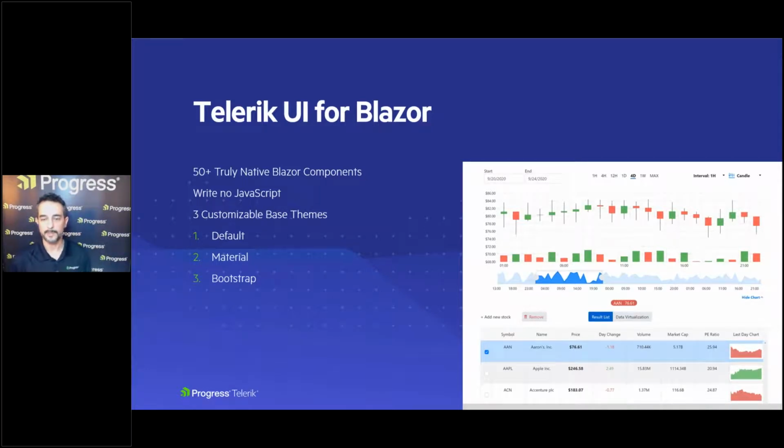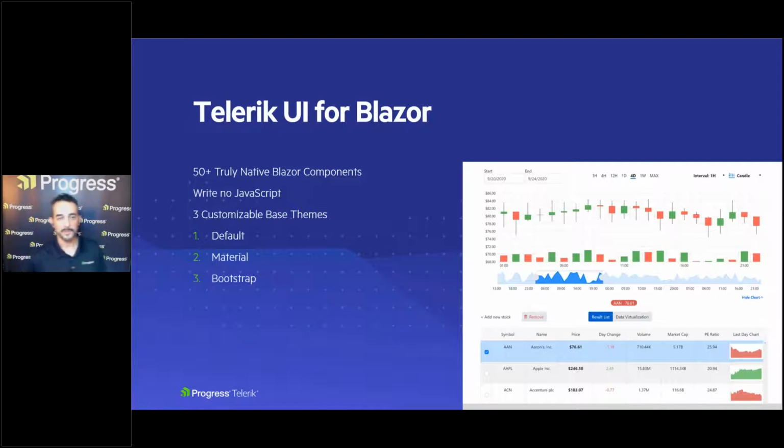We actually decided to build it with the framework itself. So we gained all of the benefits that Blazor has to offer and only add JavaScript when absolutely necessary. So that keeps our payload size low with just about 300K worth of JavaScript behind the scenes, filling in where Blazor just doesn't have API surfaces yet.